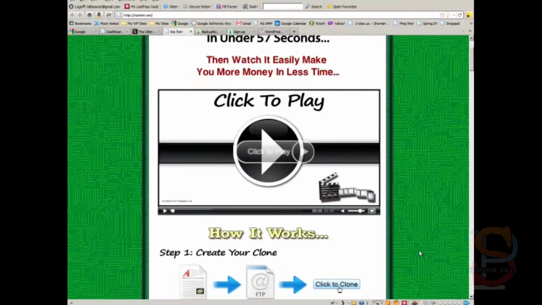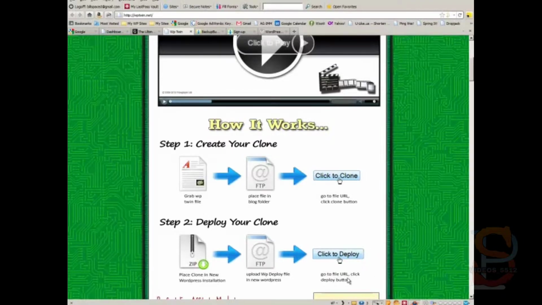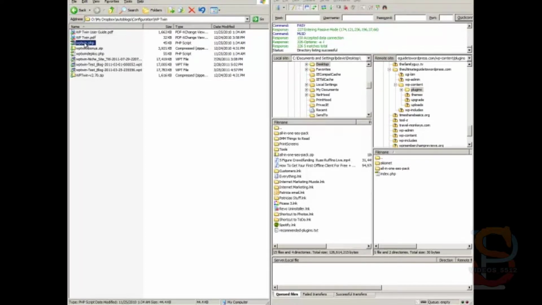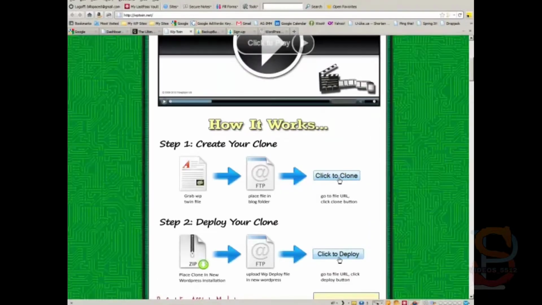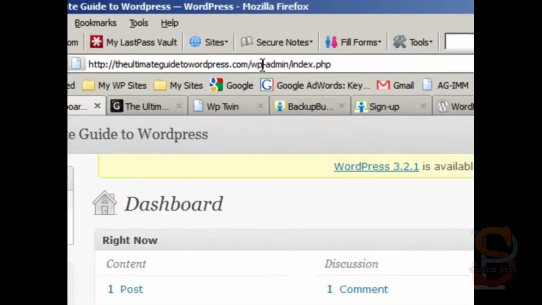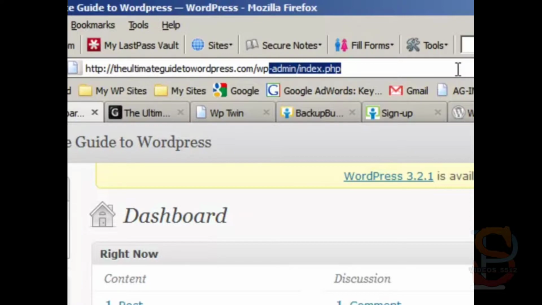So let me just show you how to do this part, create your clone, because I want to do that for this website. Log into your FTP client, go to your wp-content folder, and then your plugins folder, and then go find, now you will have had to buy this first, the wptwin.php file. I'm sorry, you actually need to go to the root of your domain. Drag that into the root. Now the trick with this is you actually have to be logged into your dashboard in order for this to work. And then what you do is you change your URL to your domain /wptwin.php and you hit enter.